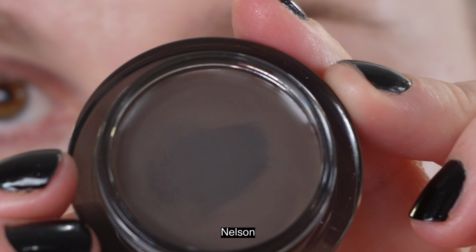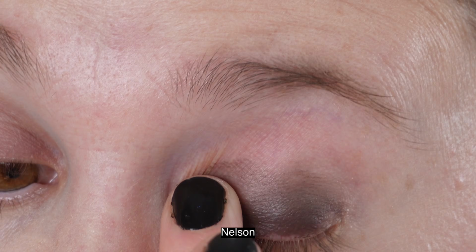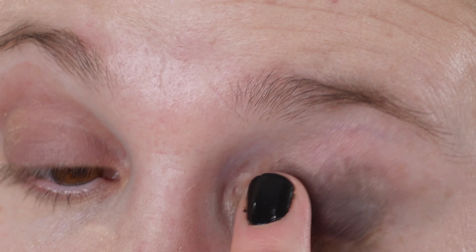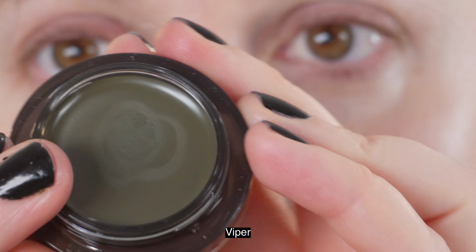There's a 6-month shelf life, and these are made in Italy. Now, these are a matte cream shadow, but I have to say they really feel more of a thin oil texture, like an oily wax, versus a thicker, cushiony cream, like you might have experienced with things like Tom Ford and so forth. So this definitely is going to have a thin, silky texture to it, but it feels pretty emollient. You can definitely feel the oils in here.